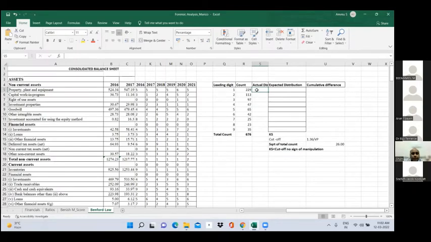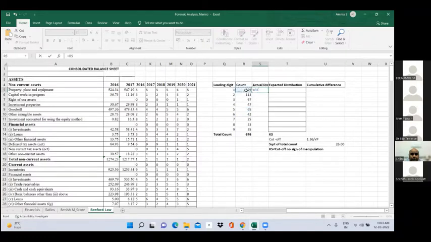Now in the actual distribution column, is equal to, click on R5, that is your count value, 229.